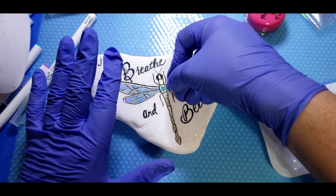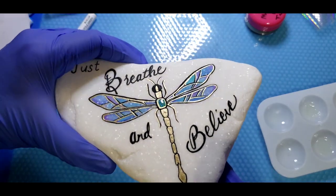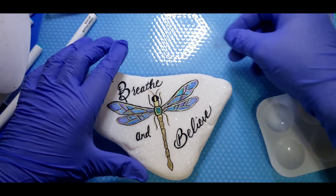Okay, so right in the center there, and then you've got an emerald. Pretty. Oh, I'm loving it already.